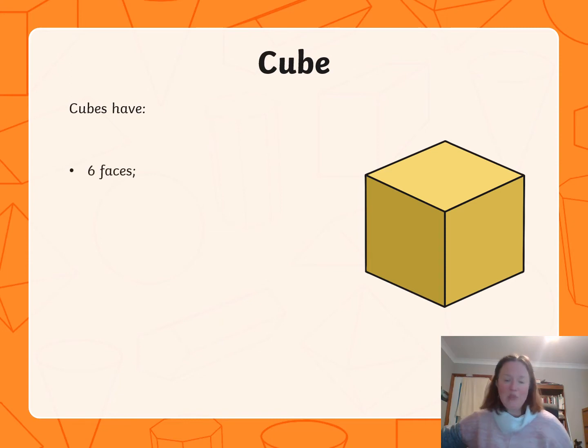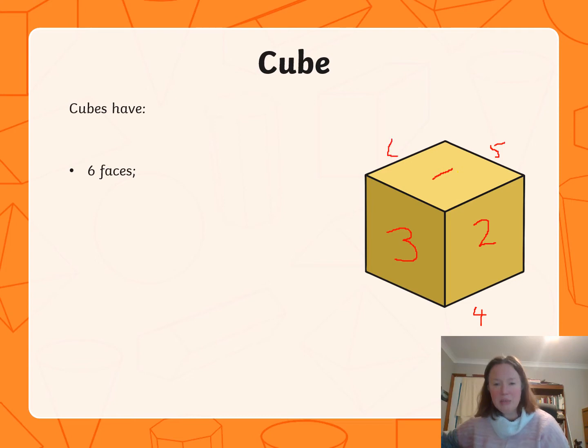Okay, so we're going to start off with a cube. Now, a cube has 6 faces, and the faces on any shape are really the flat areas. So I can't count this because it's too tricky, and this is when a classroom would be easier because I would be able to show you an actual cube. But I'm going to do my best. So we've got 1 here, 2 here, 3 here, yeah? On the bottom there would be 4. On this side there would be 5, and on this side there would be 6, and they are the faces.